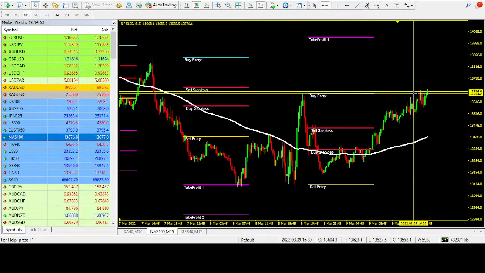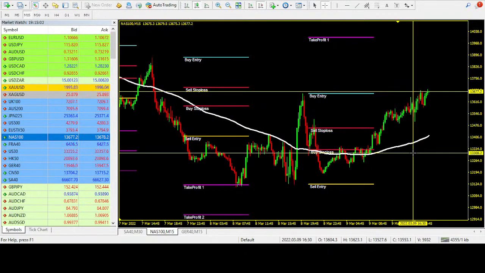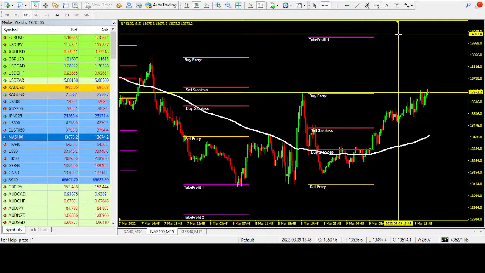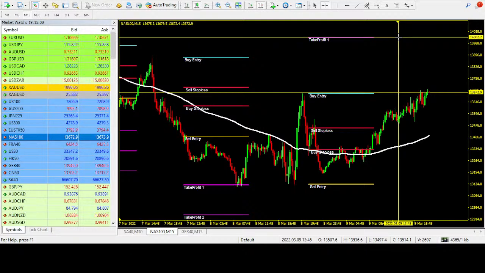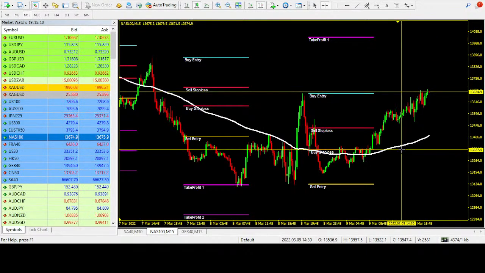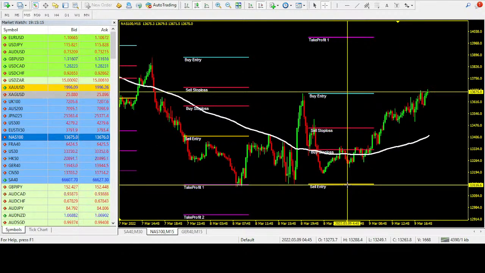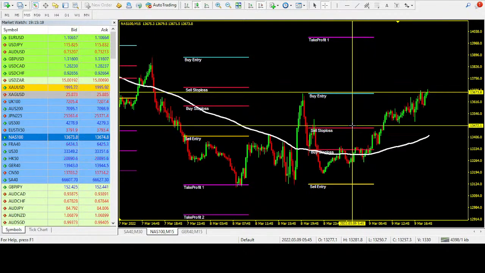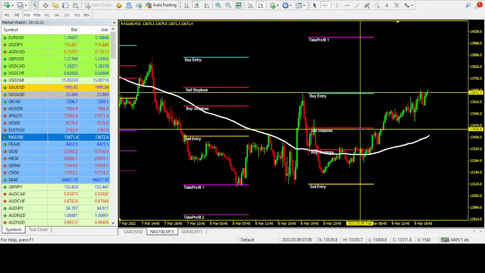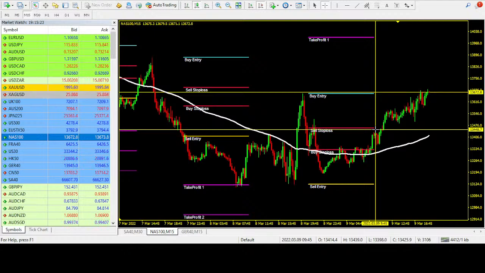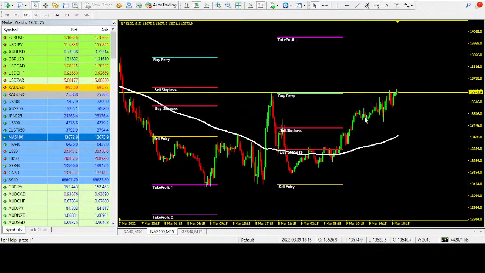And then it's not enough just to know when to get into a trade, right? The next thing is when to get out, okay? So you get out at take profit or stop loss. You need to set your parameters. So your take profit would be placed up there at take profit 1, and then your stop loss would be placed at buy stop loss. Where it says buy stop loss, you put the stop loss, okay? If you were selling, if you entered a sell, you'd put your stop loss not at buy stop loss, but where it says sell stop loss. That's where you're supposed to open up a sell, okay? So that's how you are supposed to be trading the system, okay?